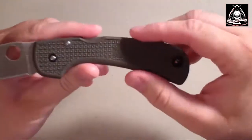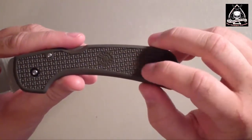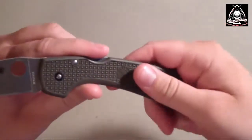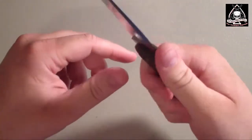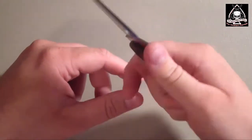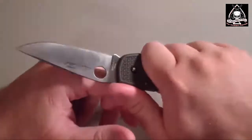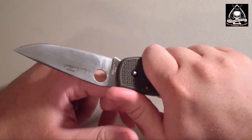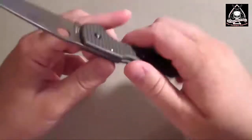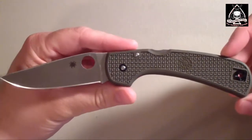The FRN, like I said, the handle is made out of FRN, and it has what they call the volcano texture, which is very nice. It's very comfortable. It provides a really excellent grip when you're hanging on to it. So the lack of the jimping here really doesn't make that big a deal, because you have a very good purchase on the knife when you grip this knife to use it. This is a very large knife. Again, it's just shy of 9 inches. So this is very much a full-size knife.